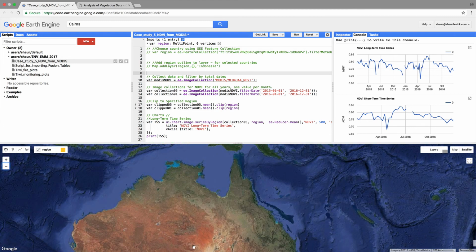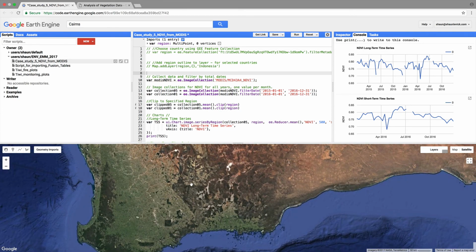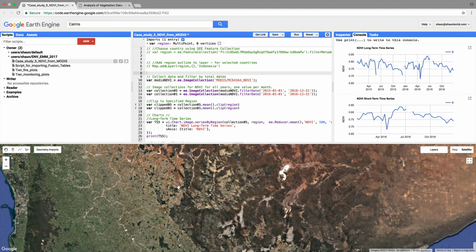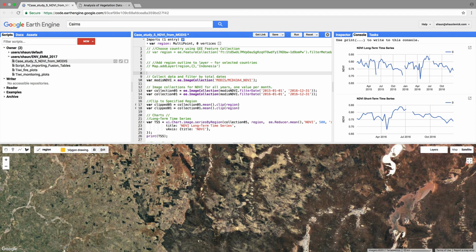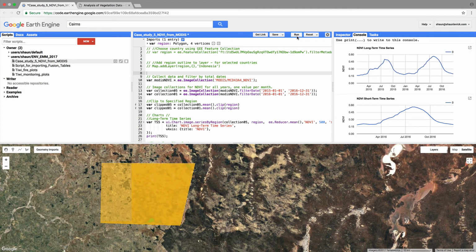And so we were interested in somewhere like, let's come down, somewhere around the Great Western Woodlands of Australia. Well, let's look at this agricultural landscape. We can just draw a large polygon. It's still called region. Exit the drawing tools, hit the run button, query the archive, and return the NDVI time series. Much smoother series down here, much less cloud interference compared to the one we explored up in the north. Also a much larger area that we're exploring now.